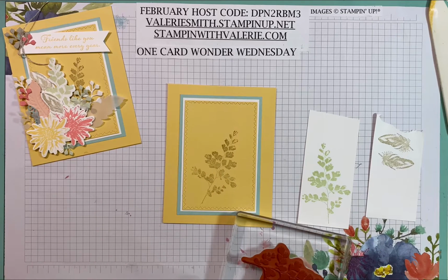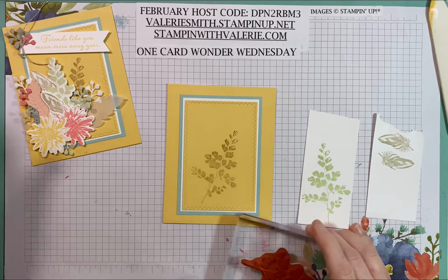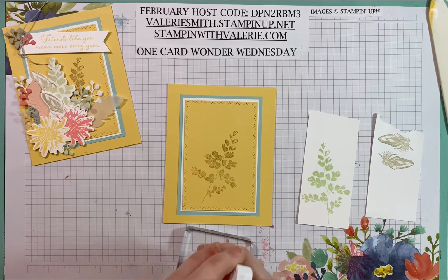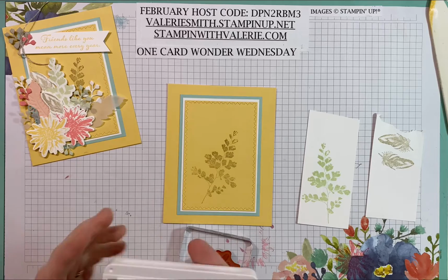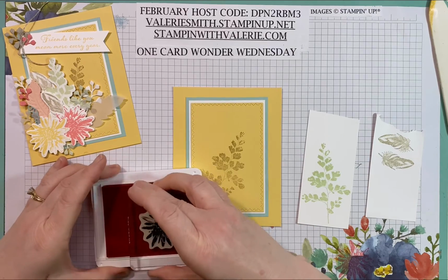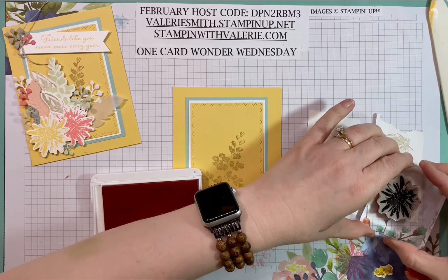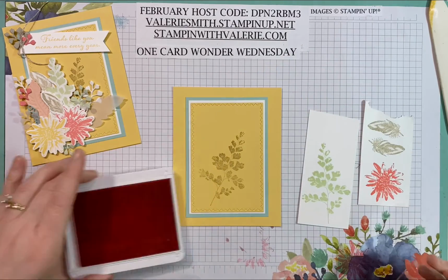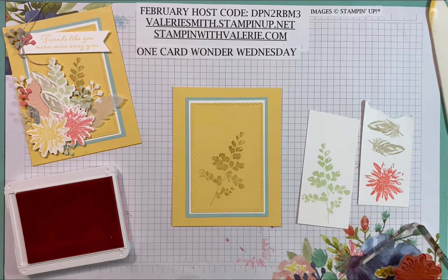Then I'm actually going to need 1 more scrap piece, because I don't think I'm going to be able to get both flowers. We'll be able to get 1 on that sheet with the feathers. It's always good to keep your little scrap pieces because it comes in handy when you're doing things like this and you want to die cut. You're going to do one in Flirty Flamingo, and then we are going to do one in So Saffron as well.